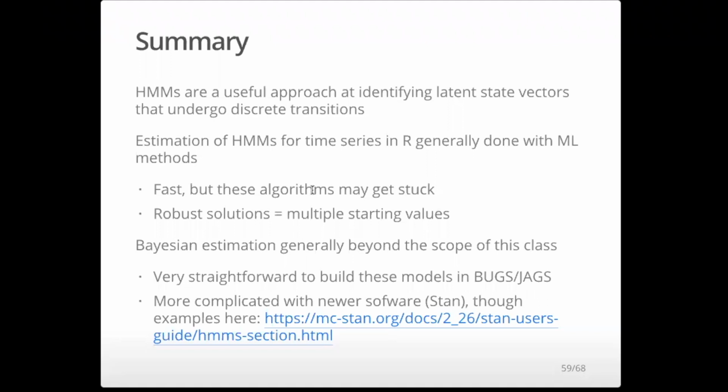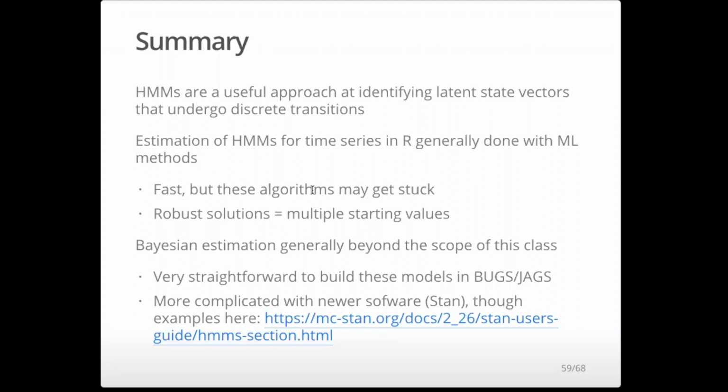It generally takes a couple minutes to run. They're very fast, but as I was mentioning, there's this label switching problem where states can get mislabeled, and you have to really dig into what they actually mean in the output. And then the different approaches can also get stuck. As I said, the likelihoods can be pretty flat and hard to maximize, and so you often have to fit these models hundreds or more times to make sure you really get the best solution.